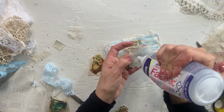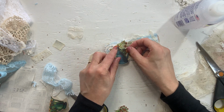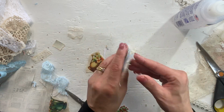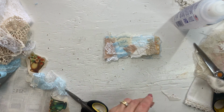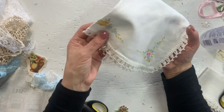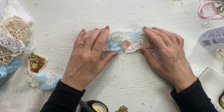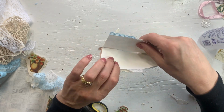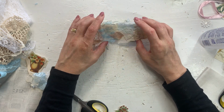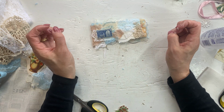And we'll do the other one with paper pieces, because obviously you do not just have to use fabric on this. Okay, so that one is decorated. Let's flip it over, and now let's do some. Oh, and the other thing that I thought is, even these kind of doilies, you can cut those embroidered pieces out and add it on here. You can basically do whatever. Just while you're working, just remember as well to open it up a little bit, just to make sure it's not sticking together. So let's do my favorite stamp.